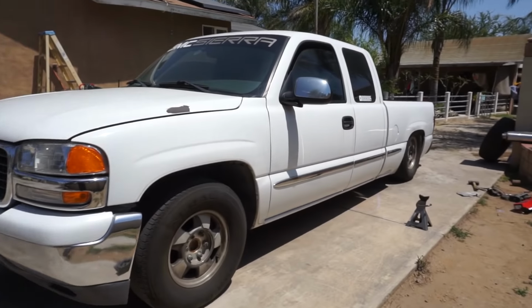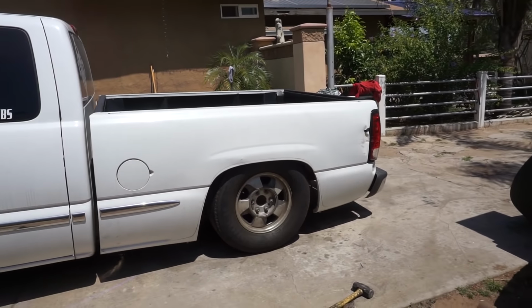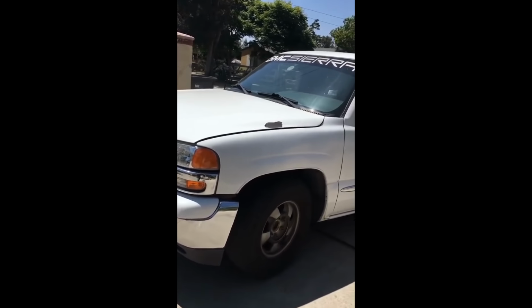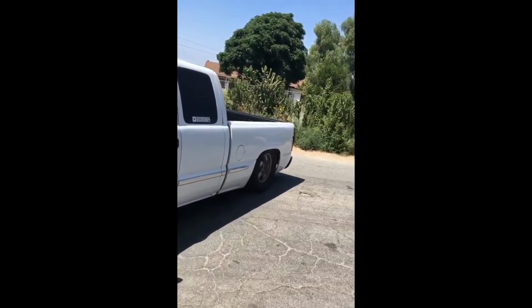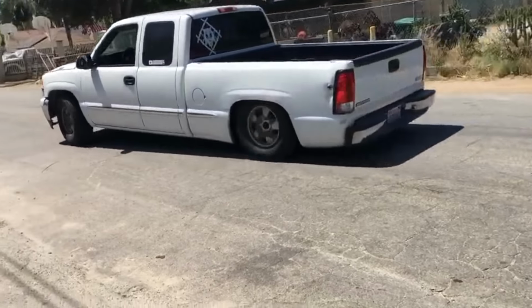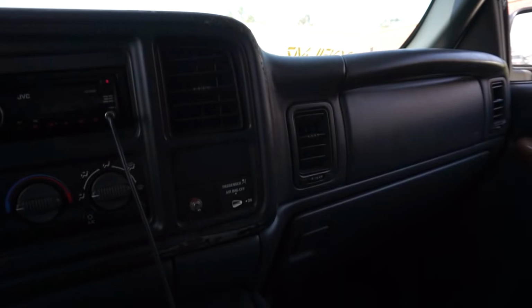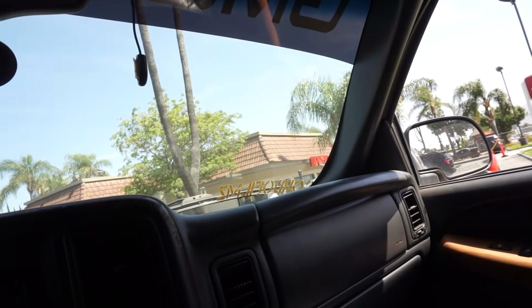Look at this. Holy shit. First load test. No scrape. Come on, in and out.